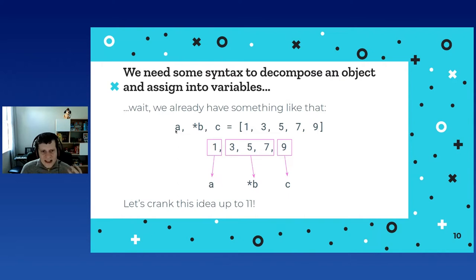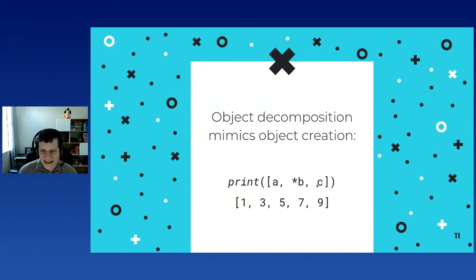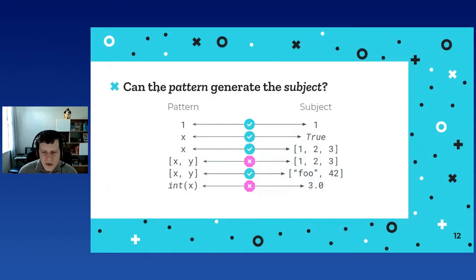And the first idea of... The first point about how we design the syntax of patterns is following this example over here that Python already has. If you look at this, this is not actually building a list. This is actually describing how to disassemble a list, but it looks very similar to how you can build a list like this one, where you put a as the first element, c as the last, and all elements of b in the middle. So the object decomposition uses the same syntax as the object creation. And when we are taking this idea further away, we will be doing more of this. Our patterns will look like object creations, but it's important to recognize that our patterns will be used for the opposite operation from creation, which is decomposing the object into its component parts.